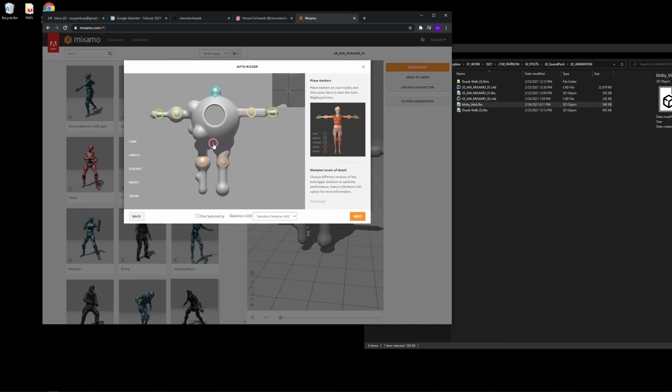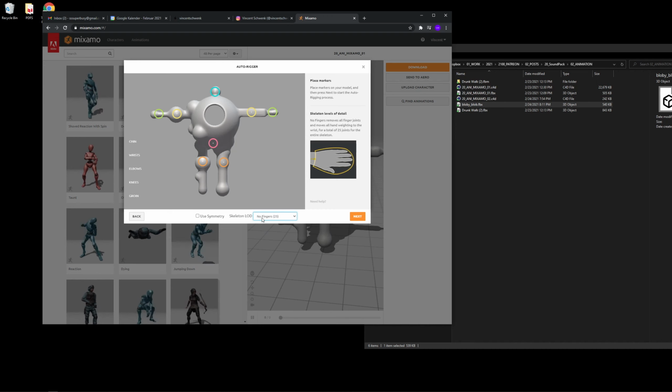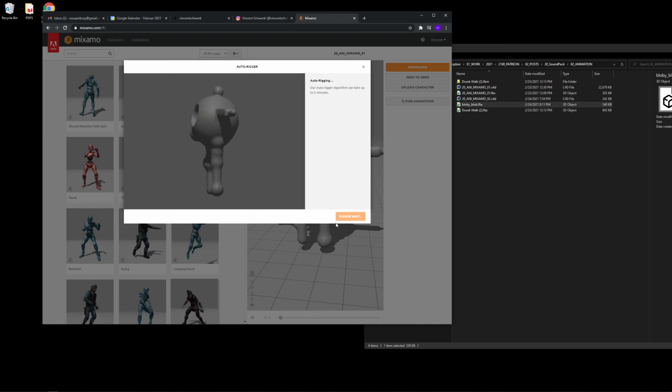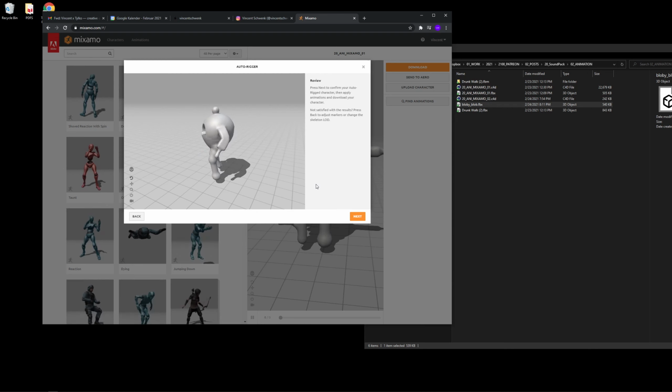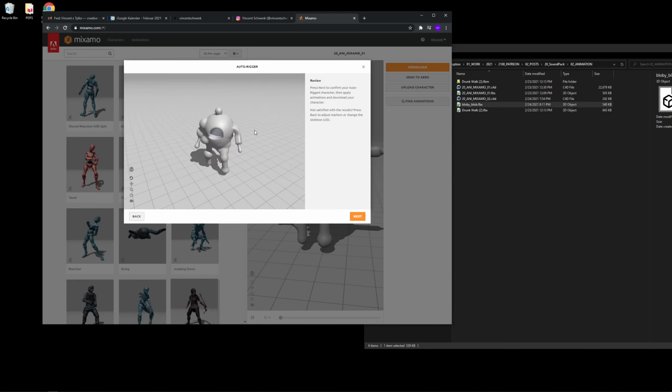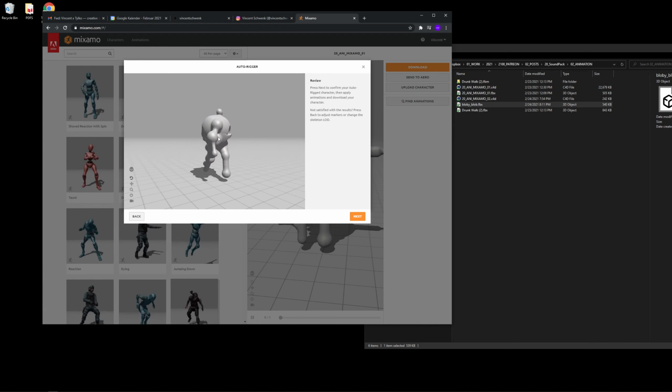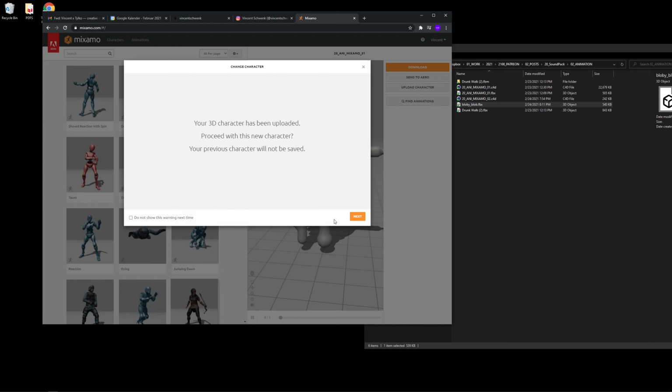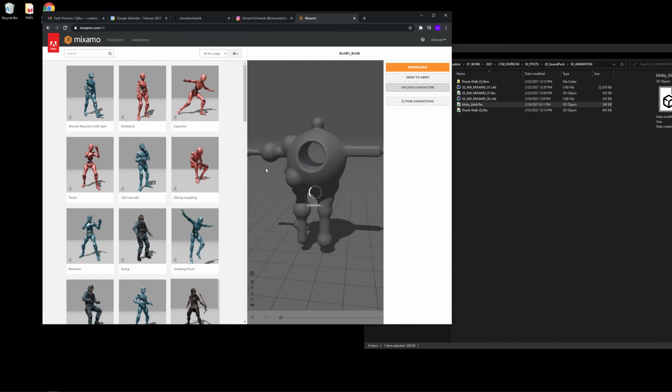Perhaps it can go a bit more up. And we don't want fingers. We want the most simple rig, only 25. And that's that. Let's continue and wait, and I'll make a quick pause here. The auto rigging is finished, and this is our character, and overall it worked quite good. We have some problems with the hole in the middle, but we can fix it later in the rig. So nice, finish this up.